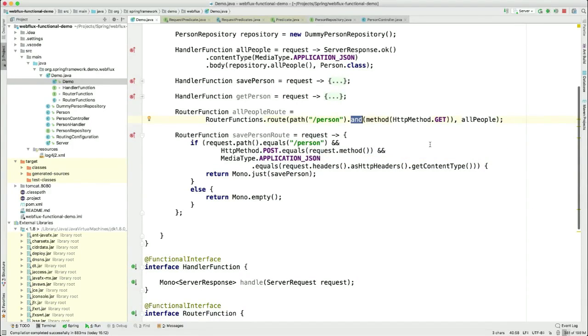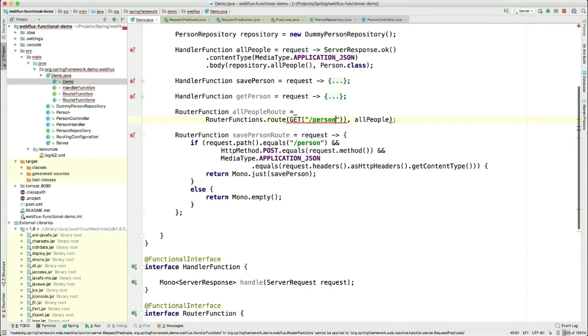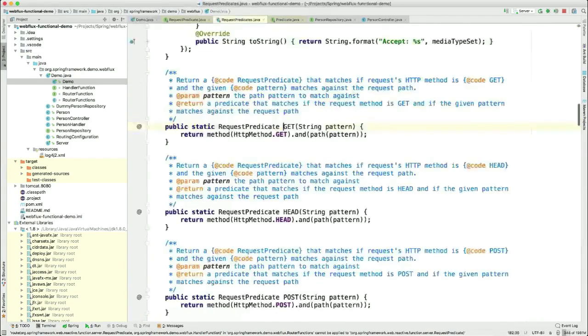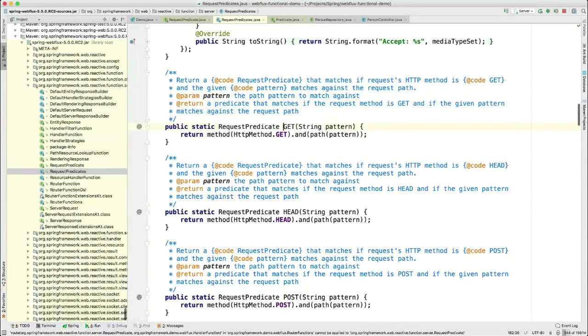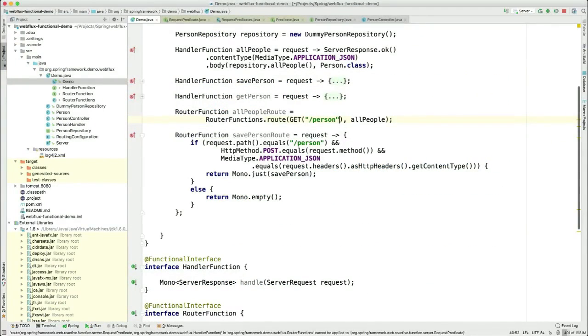This is a very common pattern, of course, right? You'll see that quite a lot. So much, in fact, that we have one that actually combines the two. So we have this one called get, and that combines the method and the path. You can basically go there and see that it's what get does, it returns the method predicates combined with the path predicates. Very simple. So composing predicates together is something that we do a lot, and I also expect our users will do a lot, to get the predicates that you want and need.